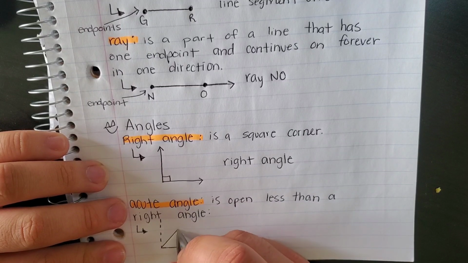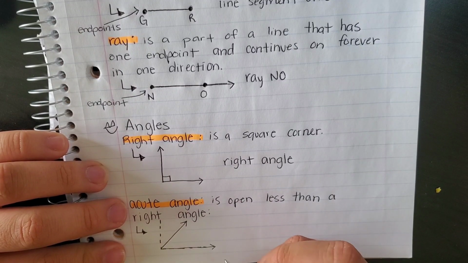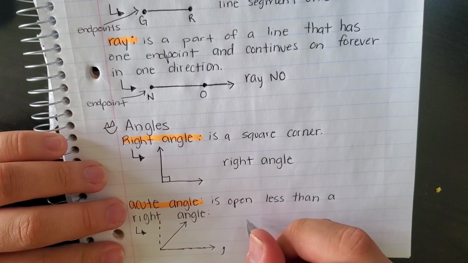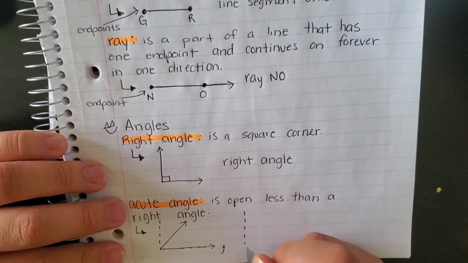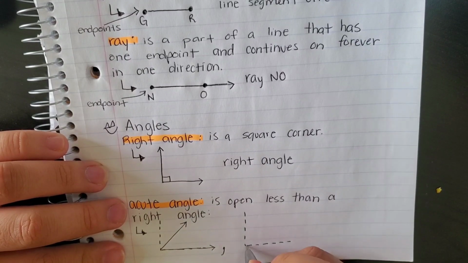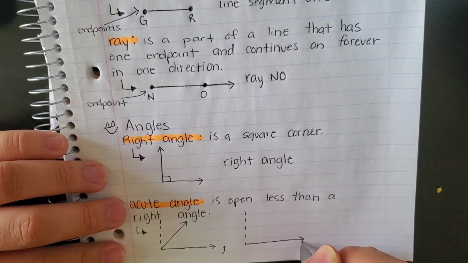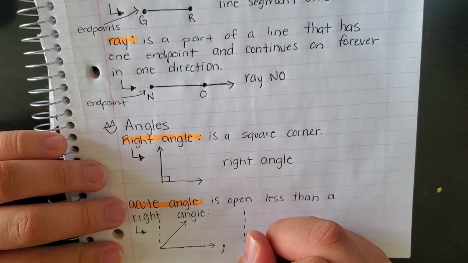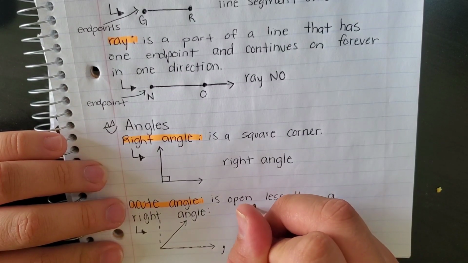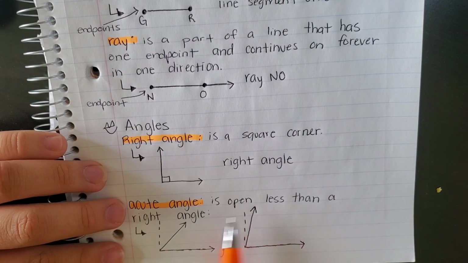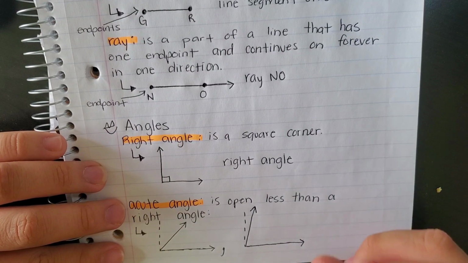So if I do this, that forms an acute angle, okay? Now, let's try another example. We draw our invisible lines for our right angle. We draw the first line, signifying this is where our first acute angle will start. Can this be an acute angle? Think about it for a moment. Now, it's open less than a right angle. Is this one open less than a right angle? Yes, it is. So yes, this is also an acute angle.